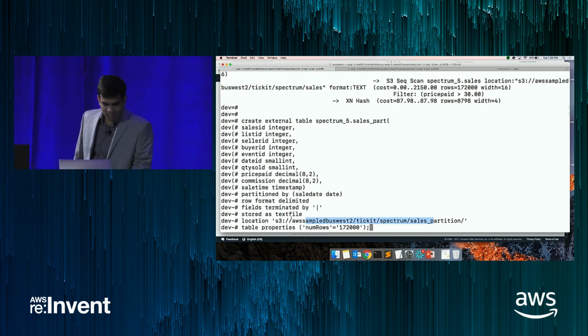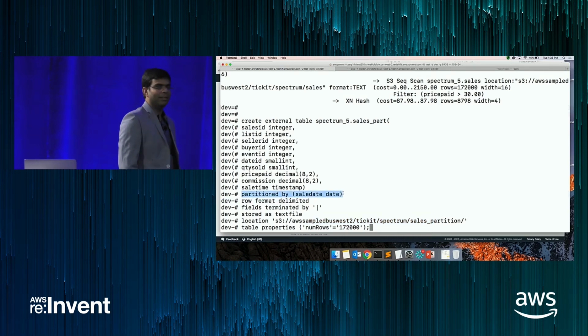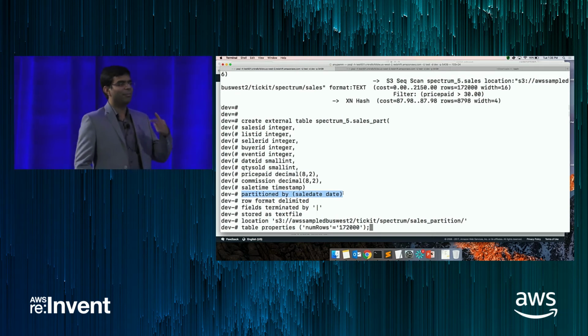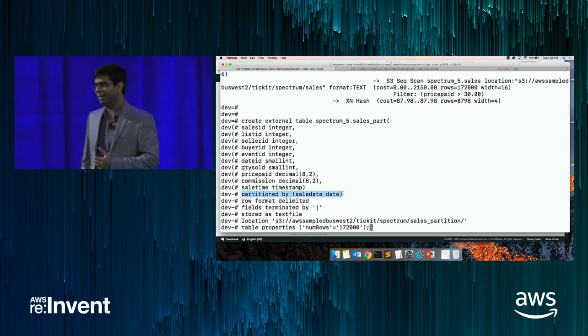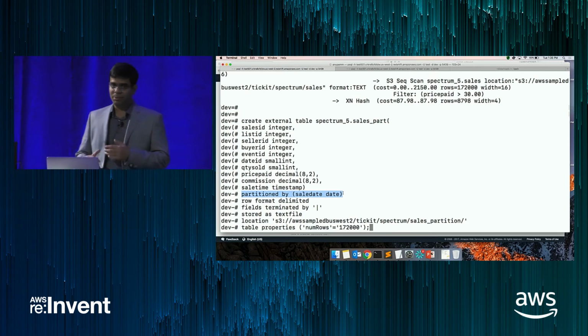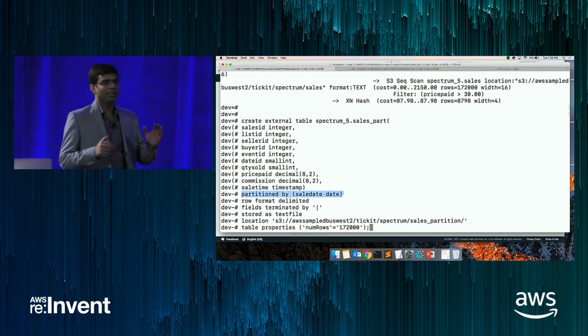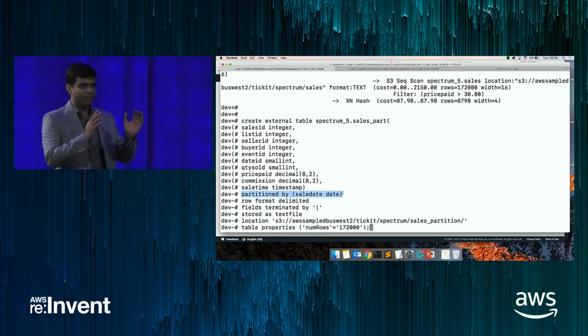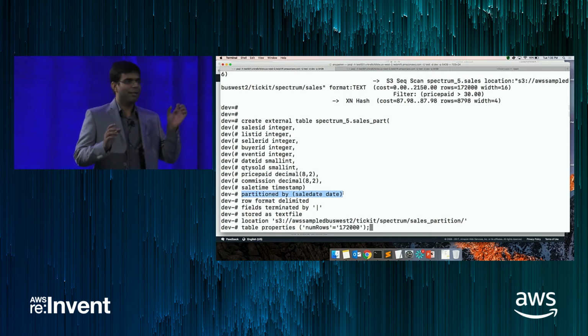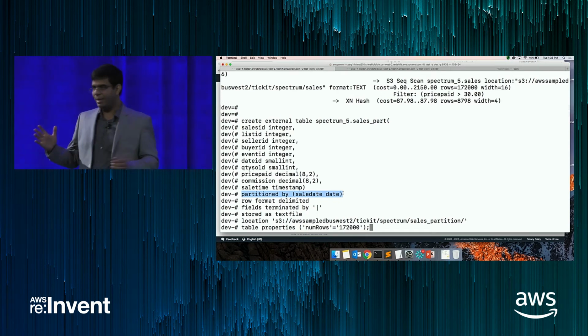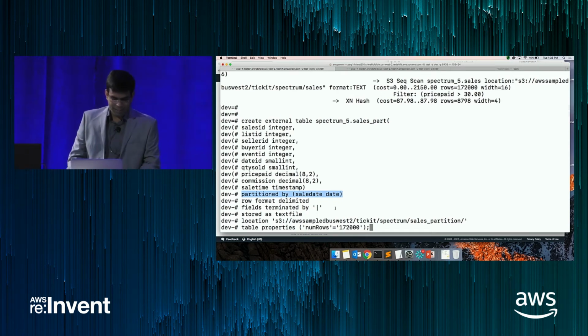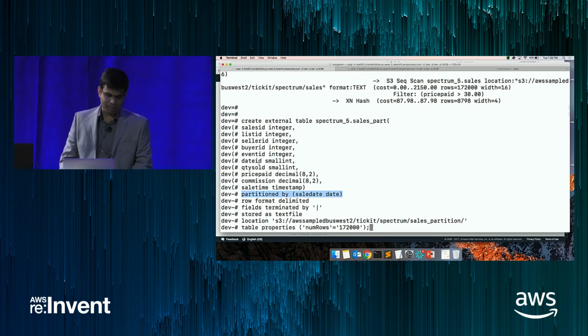And then table properties. One of the unique things here, which is important to notice, is partitioned by. When we create a table, we tell the table, hey table, you are partitioned by this specific column. It could be partitioned by multiple columns, because you can have maybe different product lines, and within those product lines you have different dates. So you can say first the product number will come, and then the date will come, or it could be a lot of hierarchical information. But partitioned by names the column, or it could be multiple columns.